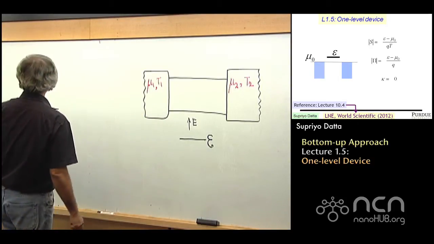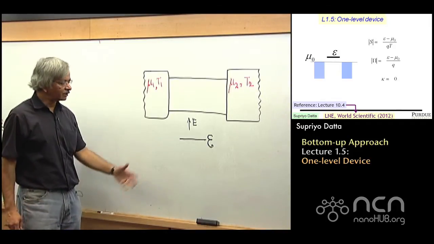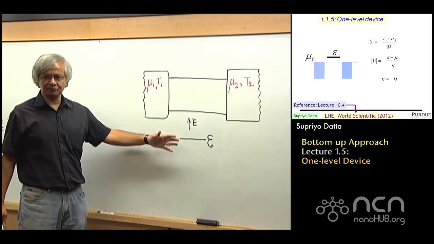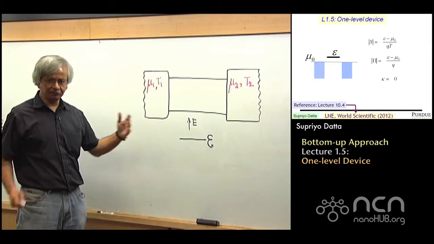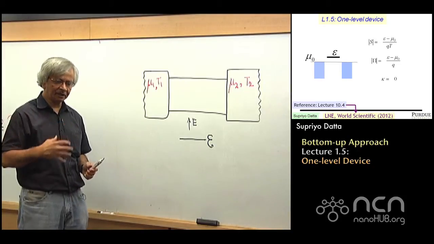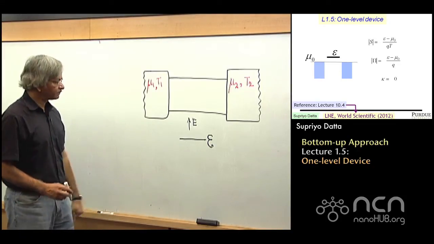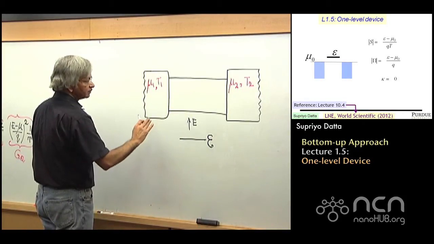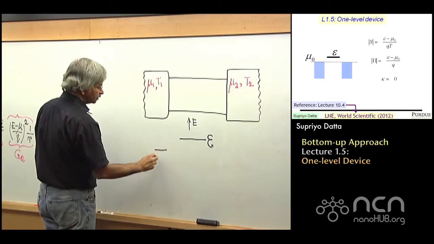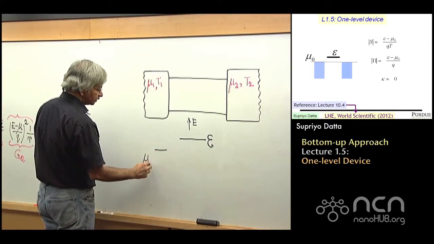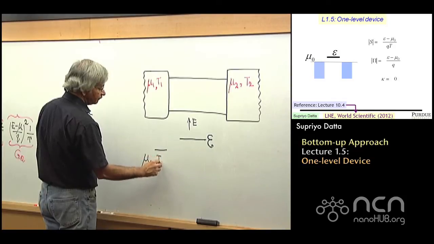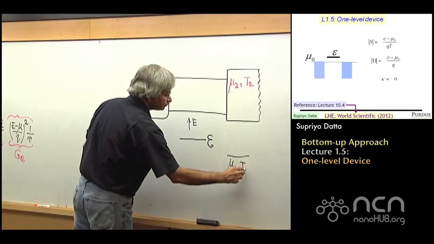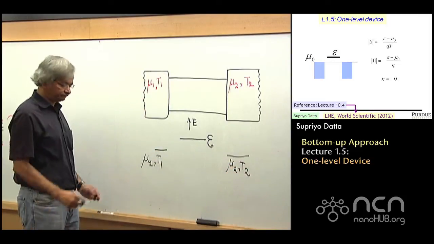We can do that, of course, using the formal expressions. But what I'll try to show you is that, instinctively, you can find all the right answers quite easily. That's instructive, doing that, and then comparing them to what you get formally. So the picture we have is these two reservoirs, one with chemical potential mu1 and a temperature of T1, and the other with mu2 and T2. And you've just got one level.